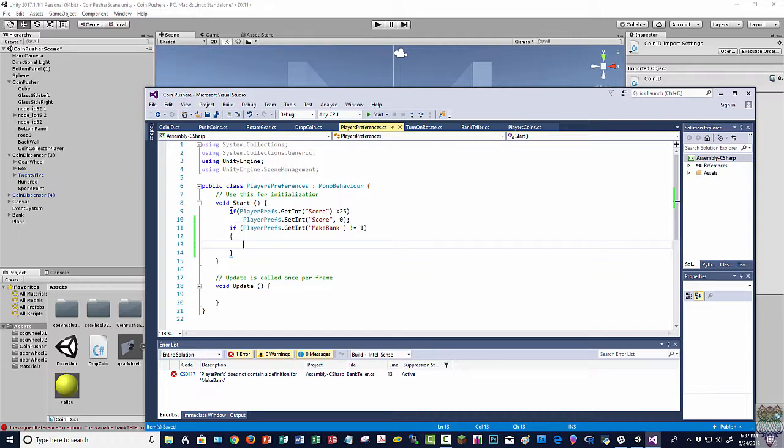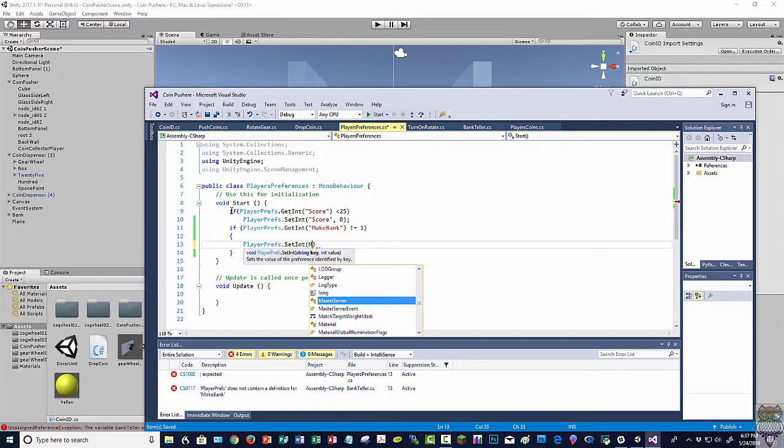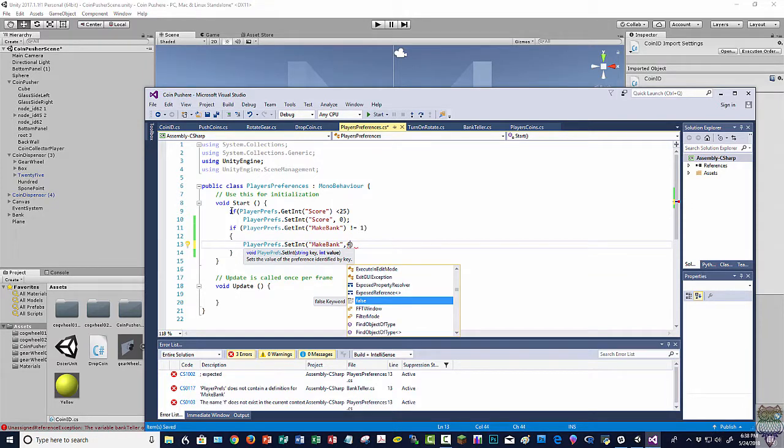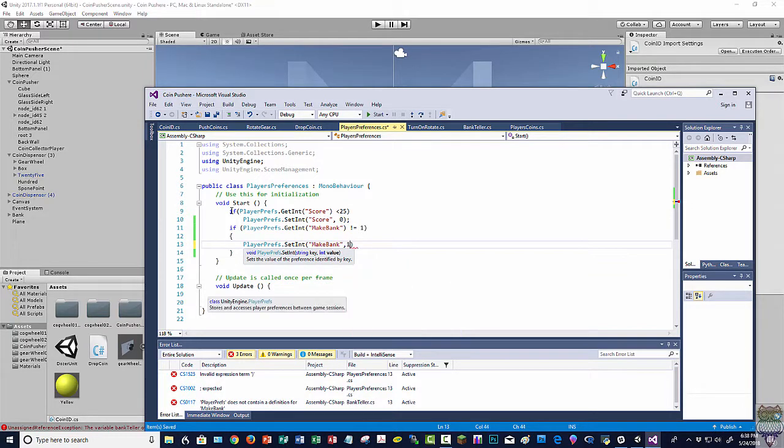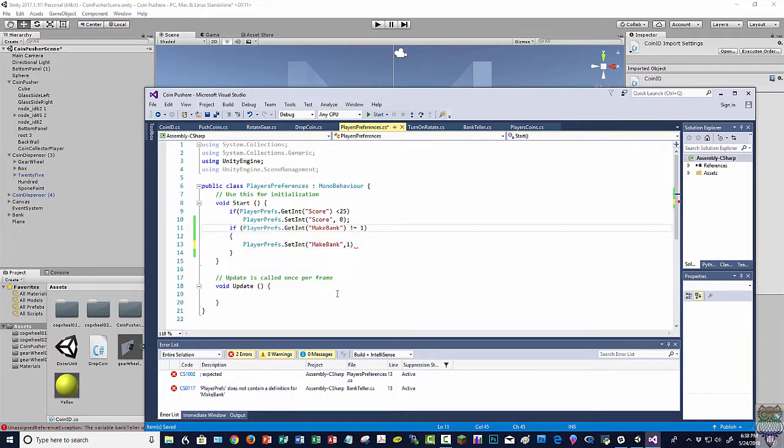So we will say player preference dot set integer make bank. Oh, I mean in quotes. And we want to go ahead and set that equal to 1. So actually, if it's equal to 1, we want to set it equal to 0.